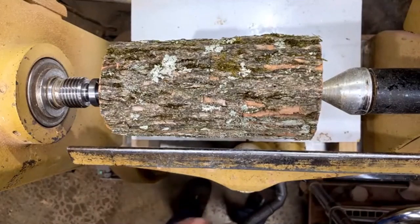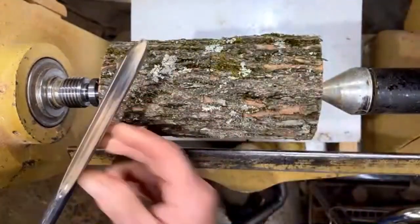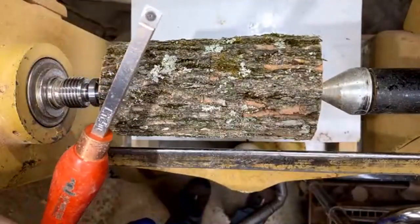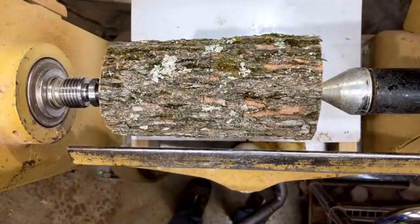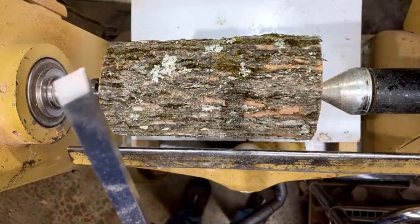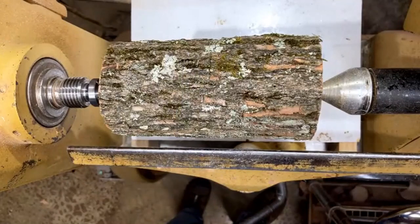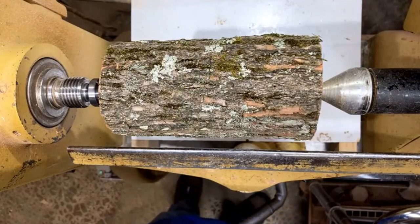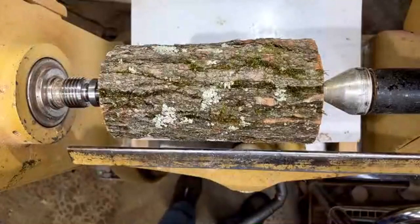The tools I'll be using tonight: the first thing is the bowl gouge. I'll also use a little Easy Wood Tool scraper, of course a parting tool, and then to put the dovetail on that tenon, I will use this skew. So that's basically the four tools I would use. You can use whatever you want to use. Now, there's one thing I want to talk about. Let me get this started first.